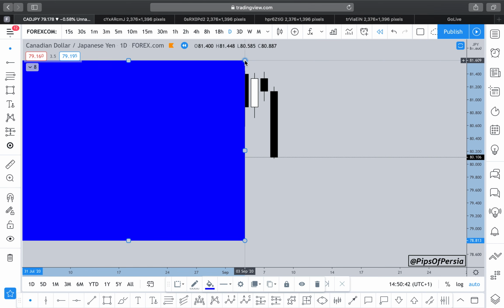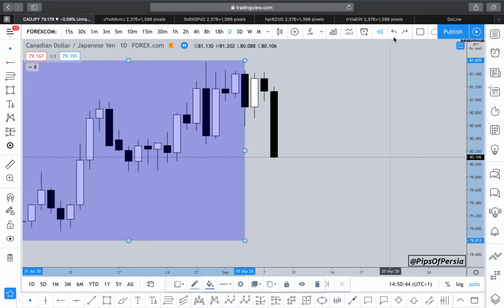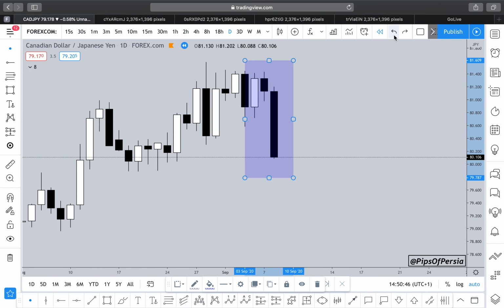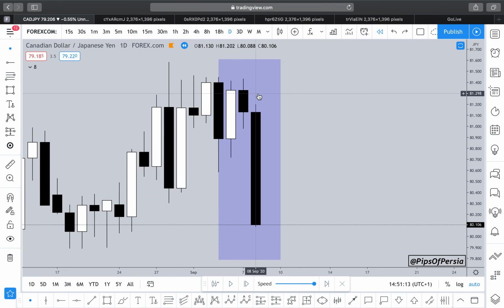The way I at least look at institutional candles is what candle has caused the market to have a very strong move straight after. This is very clear that the market was pushed up, positions were opened to push the market higher, to give the institutions perhaps better, discounted entry points for those sell positions, to then push the market down. And the fact that the market reversed so quickly and impulsively after also gave it away that that's most likely an institutional candle in play.